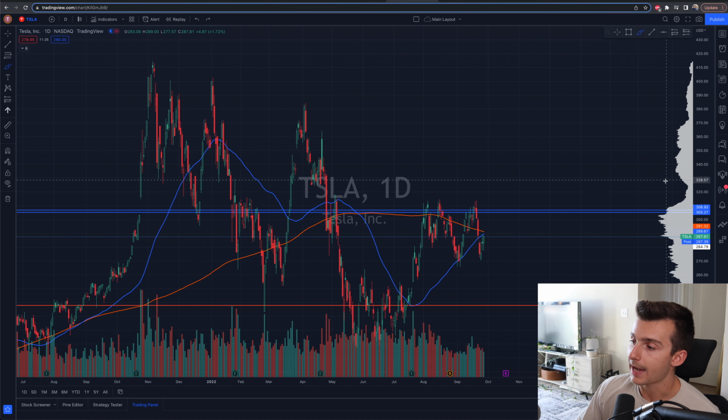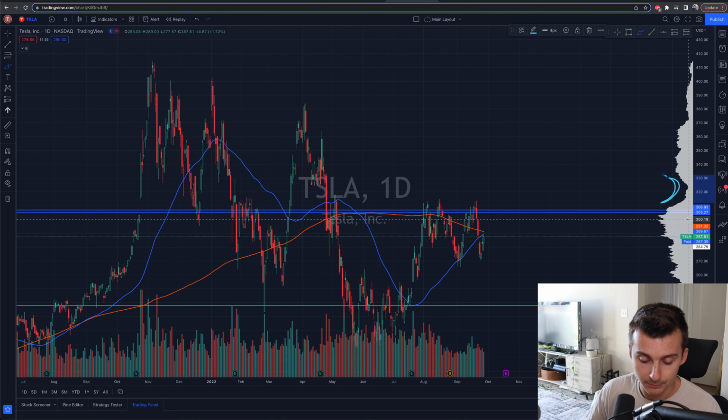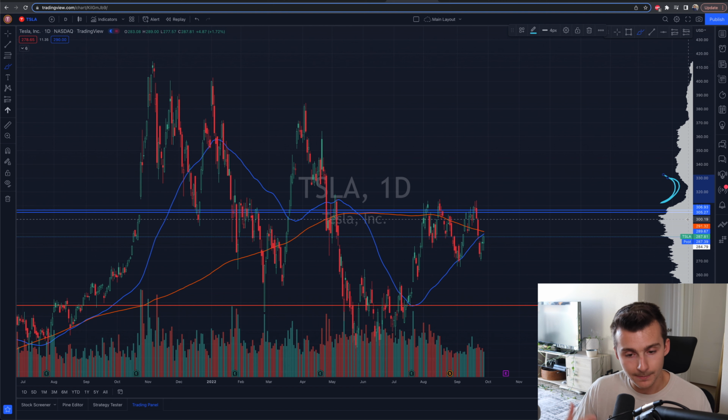But these volume gaps, as you see right here on Tesla, tend to have a lot cleaner price action. So we can see stocks cut through some of those a lot more like butter and experience less resistance up or down, or support, depending upon your direction, when there is a nice volume gap, really across different time frames too. So don't get too caught up in the daily chart time frame. The daily chart is what to look at first before you back your way into the hourly charts and the 5-minute charts. If I can build my way into a nice plan here, then I'll take the trade.